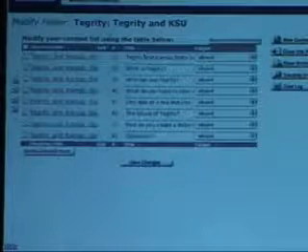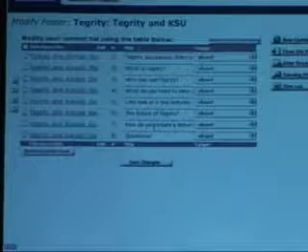So once you have that, either hit Add or Create, and that puts it into your content folders here. So let's look at Integrity and KSU. I have some slides here that I can preview, so I can keep track of the title of each slide. If I wanted to see what that slide looked like, I just click on it, and I get a little preview of what the slide was.